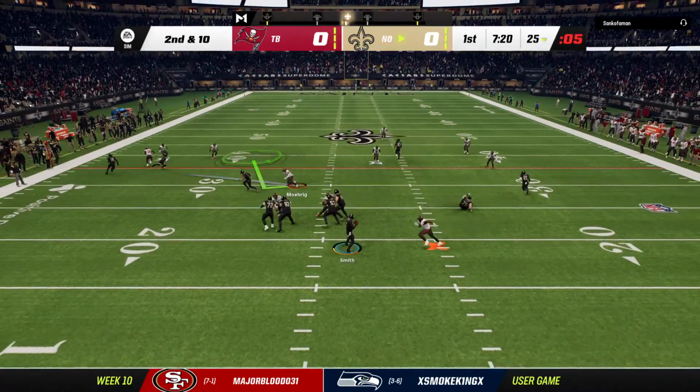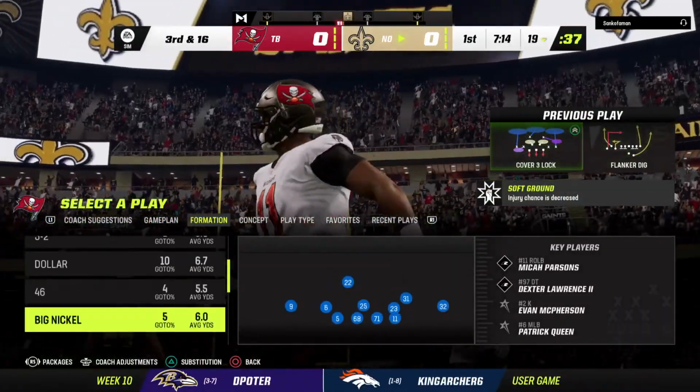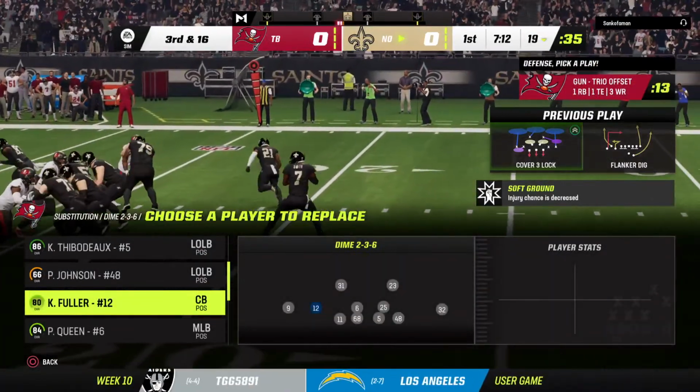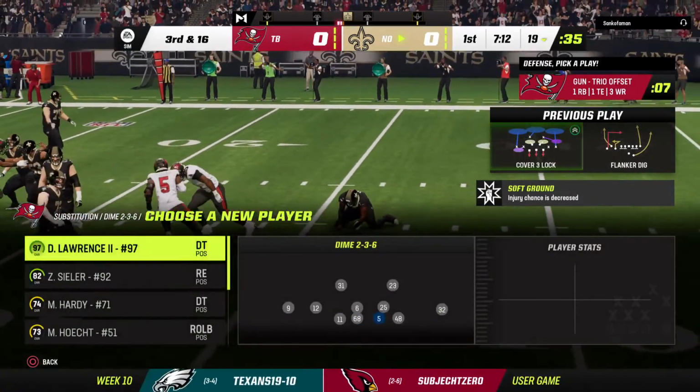Smith. Oh, the Buccaneer pressure too much. Down he goes. Micah Parsons racking up sack number 12 for him on the year. But just 2 plays in, and Charles already their first sack defensively. Yeah, how about that? That didn't take long, did it?